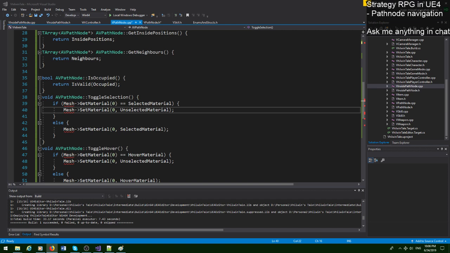Alright. I want to include though. Where's the static mesh component set material? Is there not a set material? Let me remember. Oh, it does have the function set material.